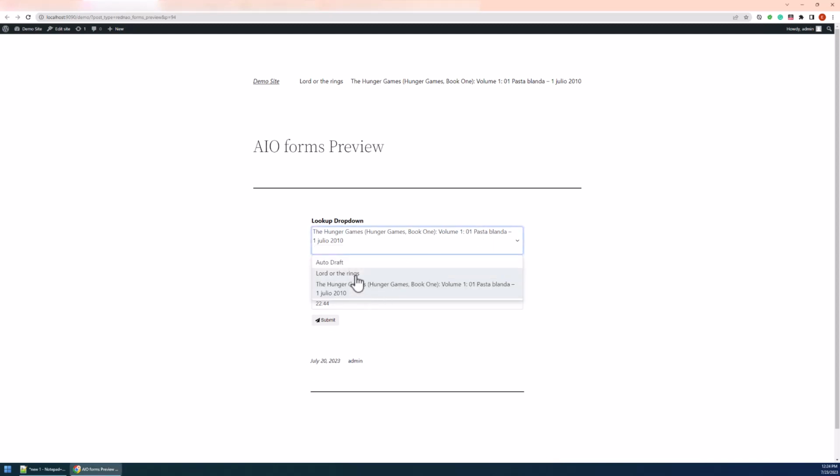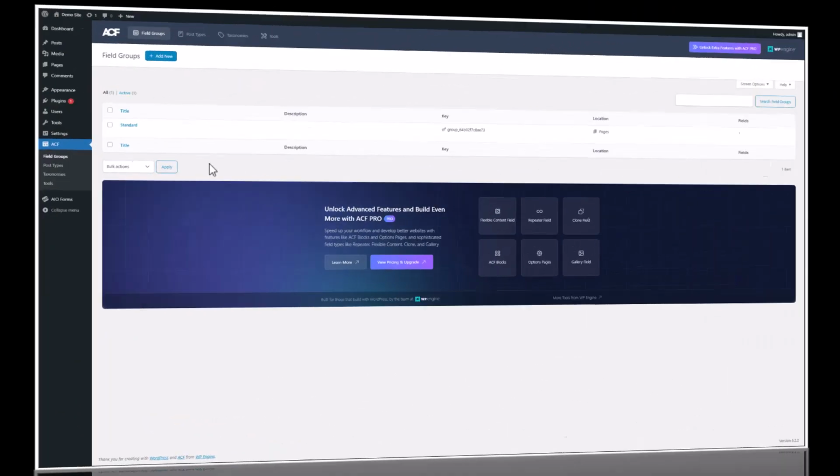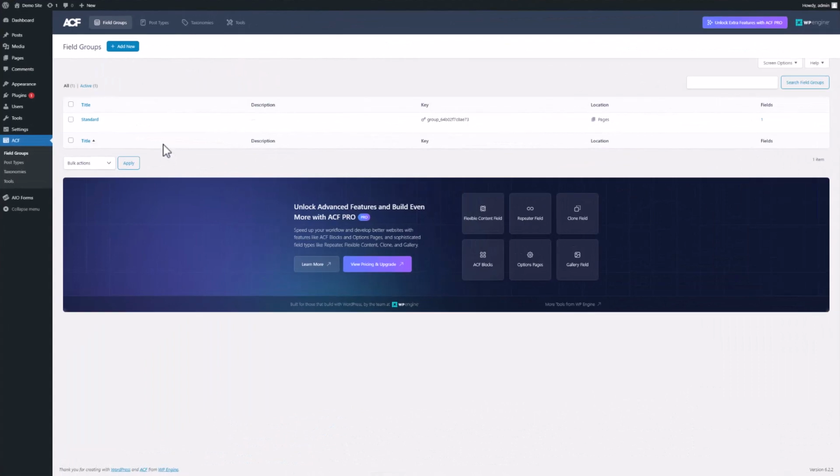Do you wish to use shortcuts in some fields on your form? Then keep watching. For this tutorial, I'm going to be using the plugin ACF, Advanced Custom Fields, to save some information within the pages of my site, and then I'm going to retrieve it with my forms using shortcuts.